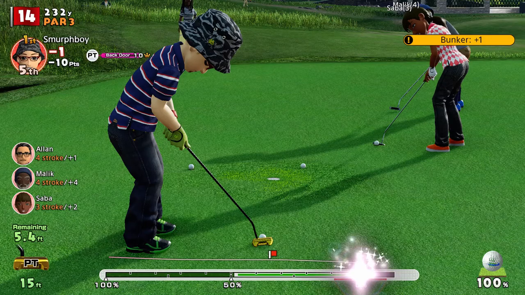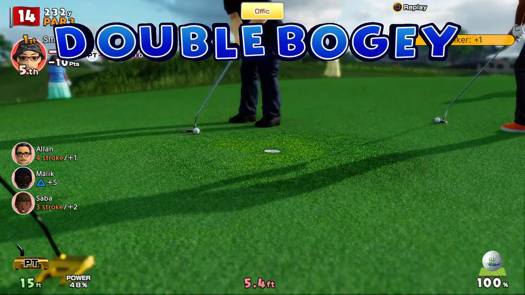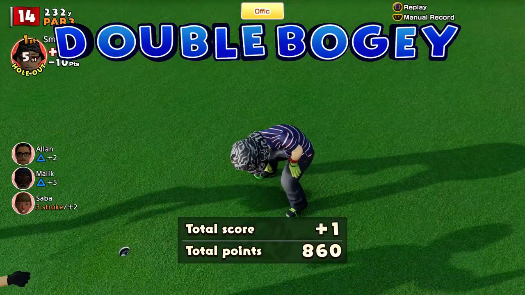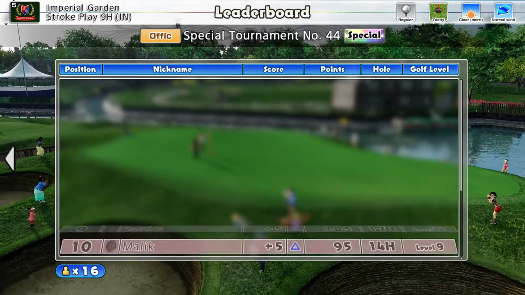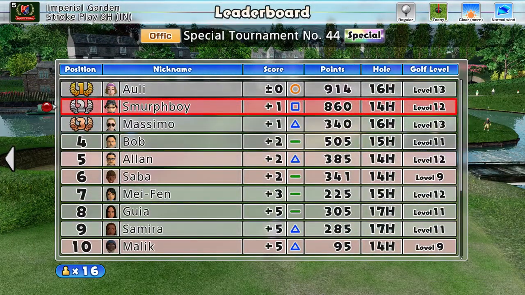You just gotta smile, put the hole out of your head, play the next shot. That's all you can do. You just gotta put it out of your head, play the next shot. Take the coins, take the gems, power up your clubs.